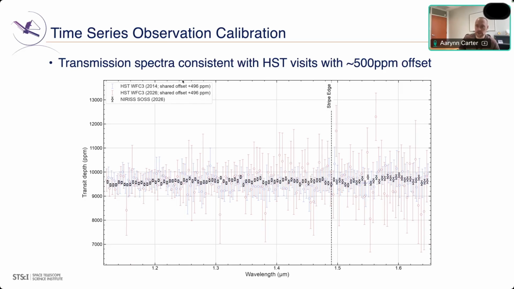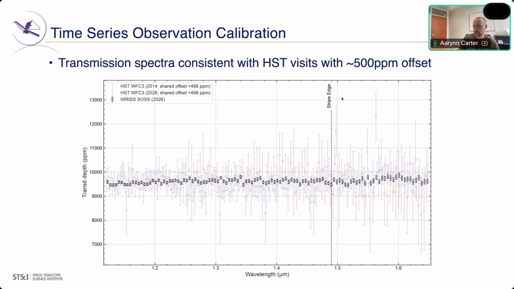Now, there's a whole range of things that could be causing that, down to the different instruments and telescopes themselves. Like I mentioned, light curve fitting that baseline could certainly affect this, whether you use some kind of complex baseline or just a linear trend. So I'm not too worried about this kind of linear offset between the two telescopes at the moment. And you'll see the NIRISS SOSS data has greatly improved signal to noise compared to Hubble. That's no surprise, right? We have a big 6-meter telescope in space. It's pretty good at observing things.